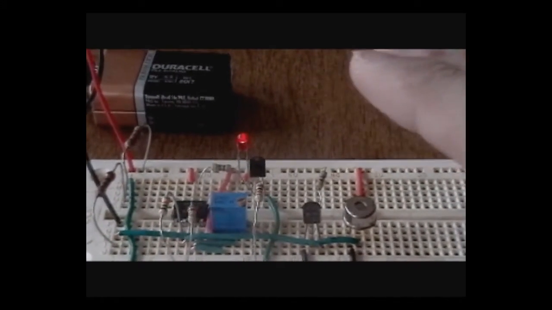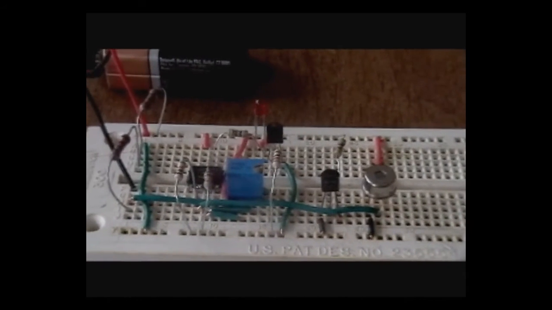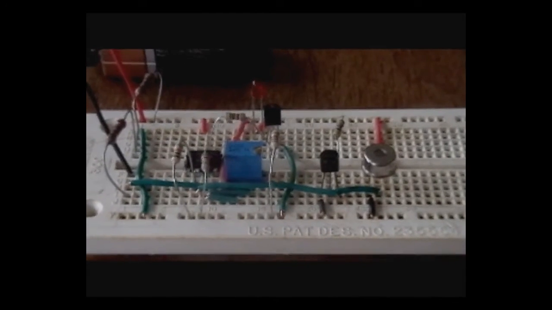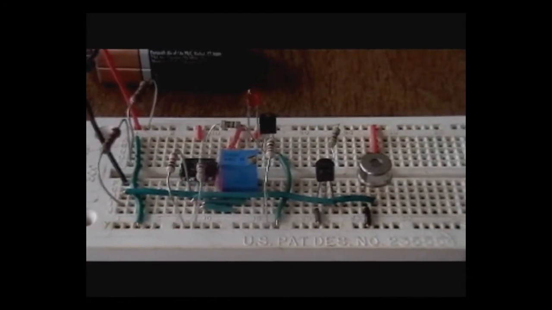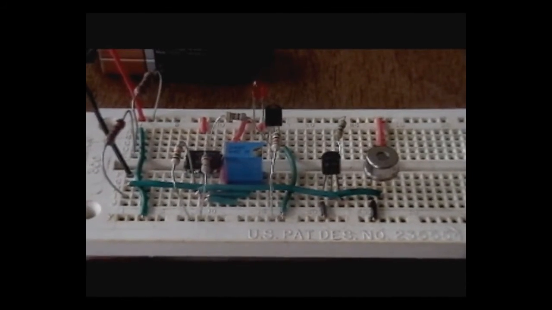It uses a couple of transistors, a 741 op amp, it's got a trim pot in there, and basically beyond that there's really not much else to this circuit other than a couple of resistors and an LED.